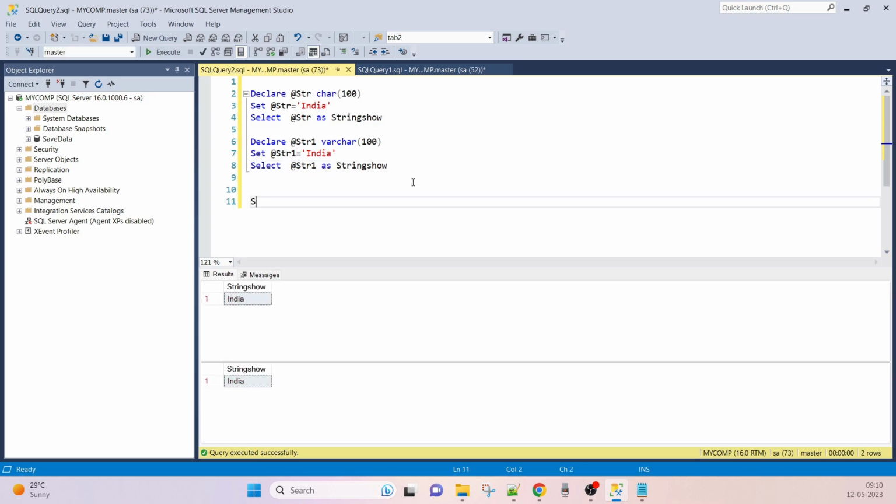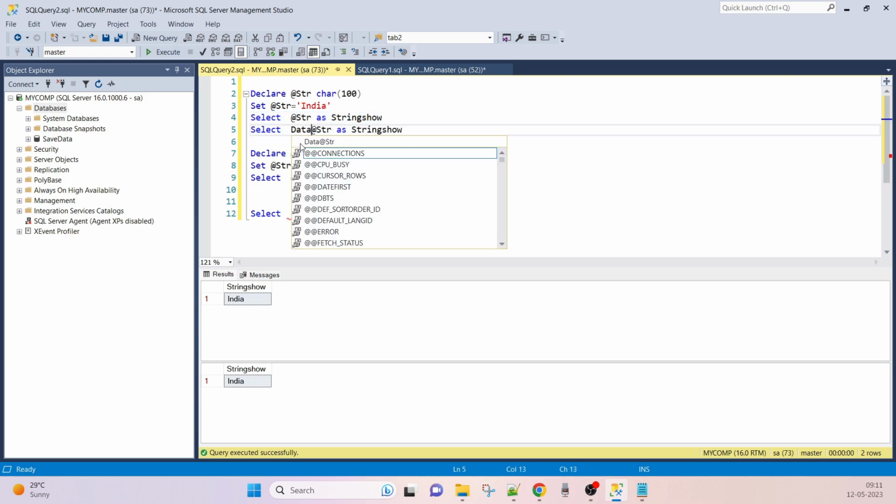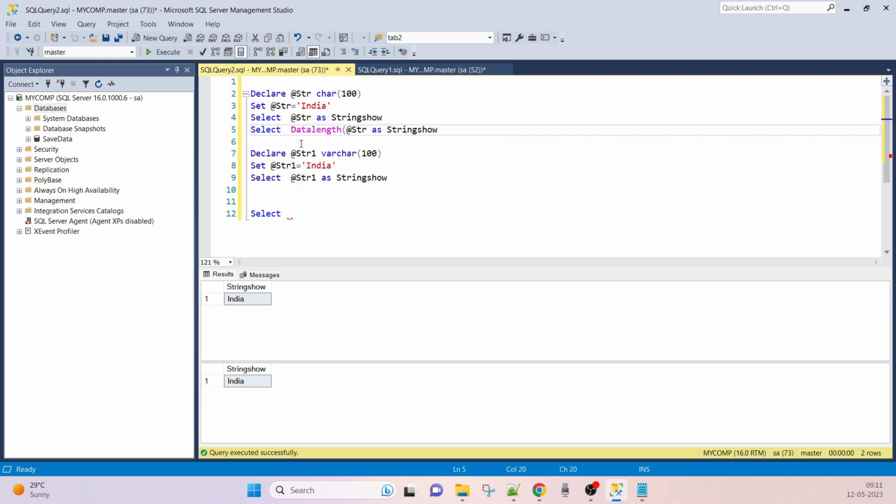So select DATALENGTH. DATALENGTH is the function which gives us how much space is allocated in the database, and the function has opening and closing braces. So yes, it will give us 100. Why? Because they are fixed, allocating that 100 bytes in the memory.